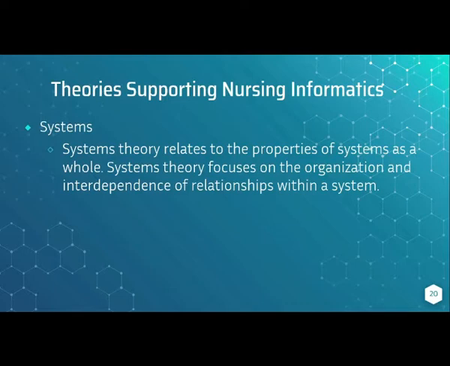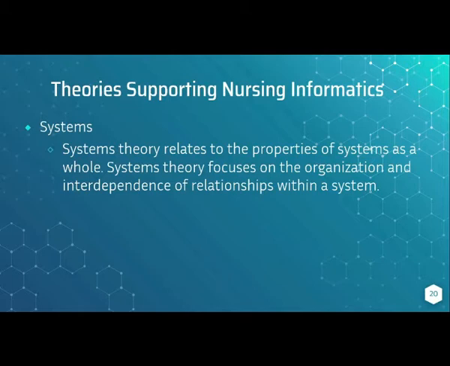Systems. Systems theory relates to the properties of systems as a whole. Systems theory focuses on the organization and interdependence of relationships within a system. A system is any set or group of interdependent or temporarily interacting parts. Parts are systems themselves and are composed of other parts. The boundary of a system may be open or closed.